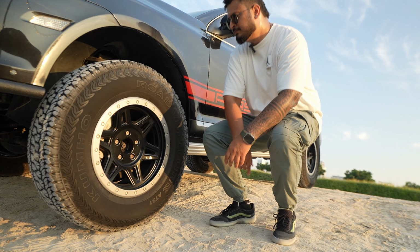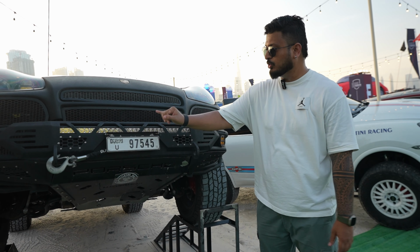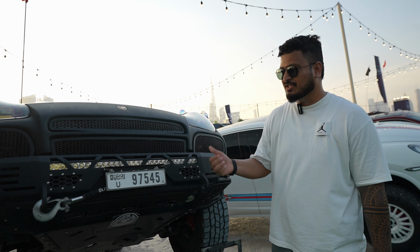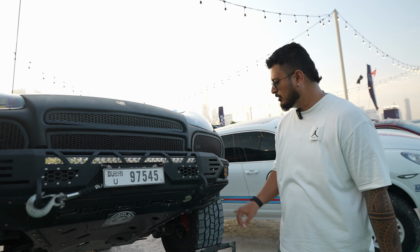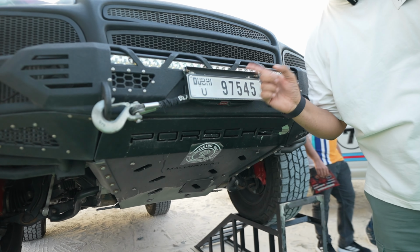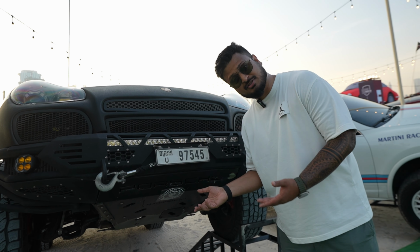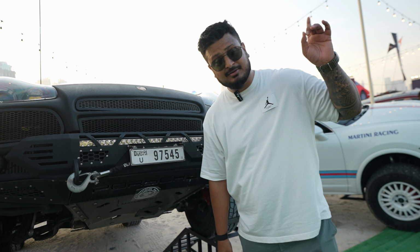It's a neat trick. Now, I've noticed a lot of these guys have these steel bumpers. However, they are powder coated and rubberized. This way, aesthetically also it looks nice. Scuffs and scratches that you would get from off-roading or from when you're hitting the sand or pushing objects across, they don't appear. So that's a very neat touch. What I ideally wanted to show you guys was the winch. The presence of an electric winch is essential because when you're going off-roading, you will be able to tug yourself out or pull somebody else out. That's a nice touch. Let's talk about the departure angle.